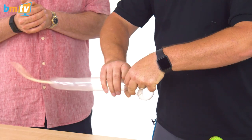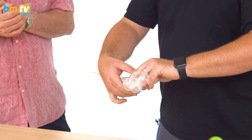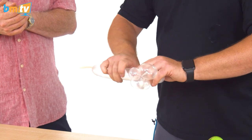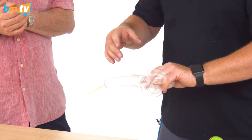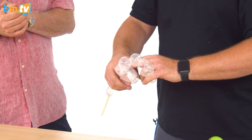One thing that I would recommend people do is do at least four turns in between each. Okay. In between each bubble. And just doing a random pattern is nice and easy, and you'll find that if you don't hold them tight in the design, if you let them sort of flex slightly, they'll look more like random bubbles.